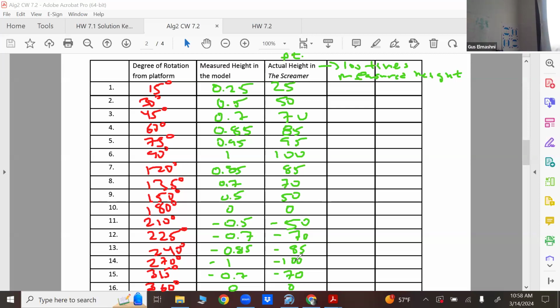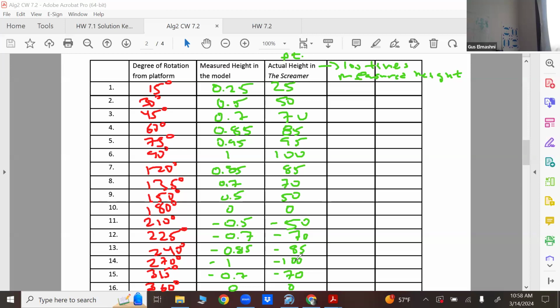When you see 120, 135, 180, you're going to start noticing some of these are repeated from the first quadrant, right? And you can't really measure once it gets past 180 because now you're below, like in the scary murky pit. Those would be negative values. So what I did was use symmetry. For example, 210 is 30 from 180, and 150 is also 30 from 180, so 210 and 150 are very similar. 225 and 135 are very similar as well.